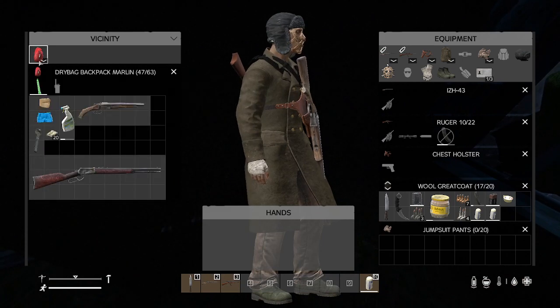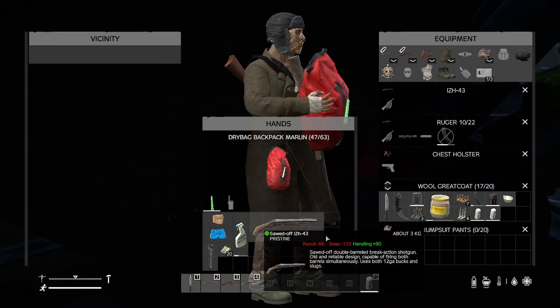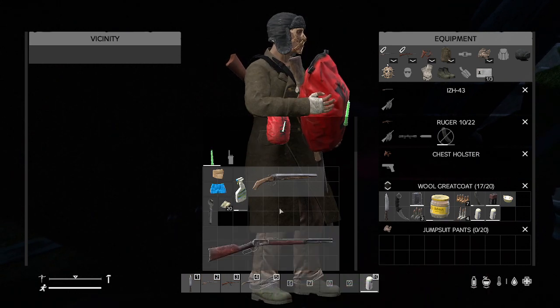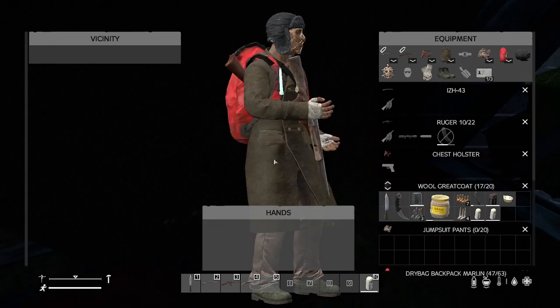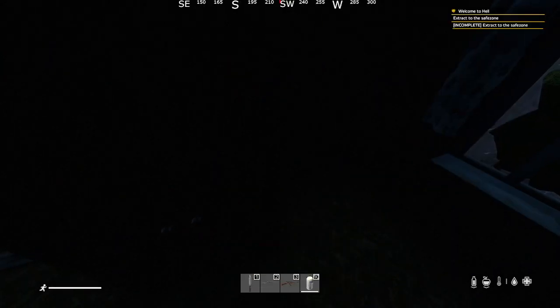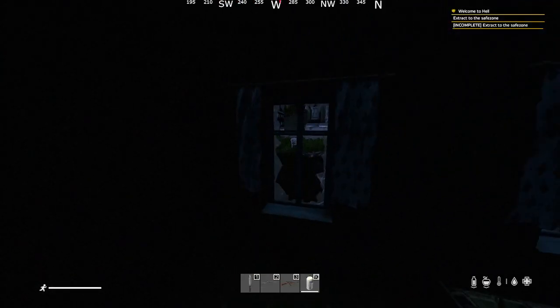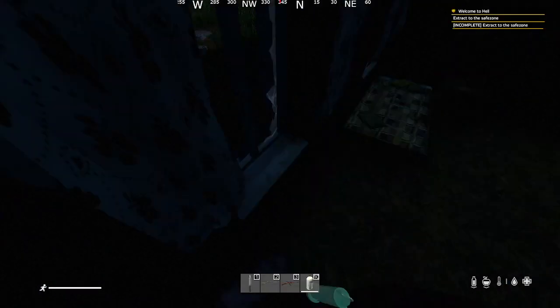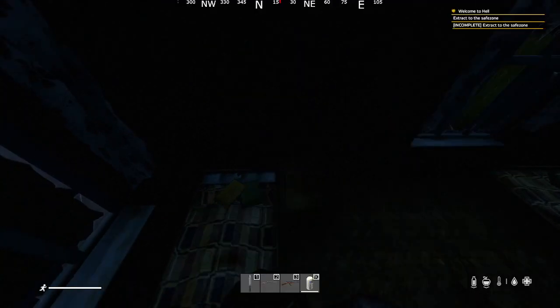I don't believe that if you have something in your backpack, you can put it on your... Let's just test that out. Maybe you can. Maybe I'm wrong. Aha! Well, that's cool. So we aren't struck by that same limitation. So that's pretty cool. All right, so now we have a 357 with some reach.